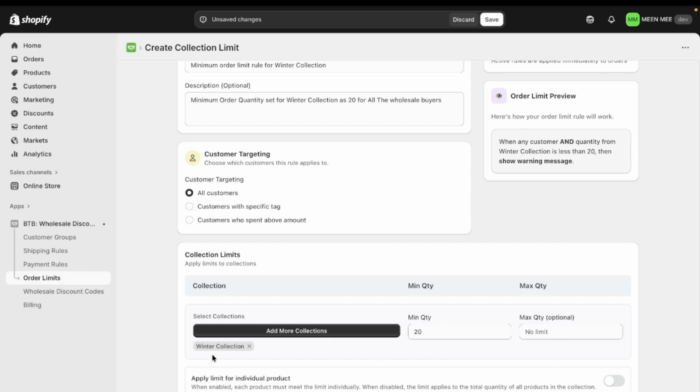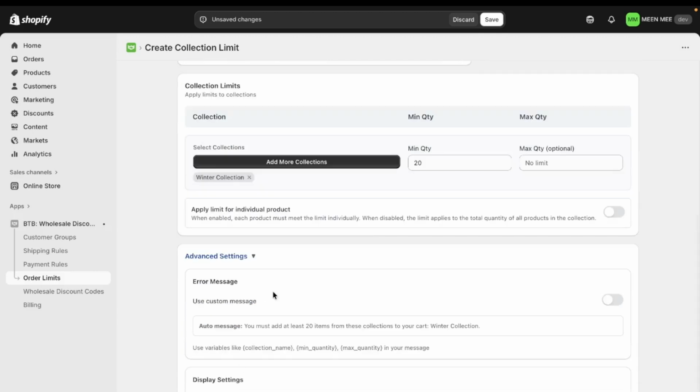And if you need to apply the limit on individual products, like this collection is having 4 products, and among these 4 products, if you have any individual restrictions, you can add that here by enabling this. Otherwise, you can disable it. In case of advanced settings, you can customize the error messages as you wish by enabling this.